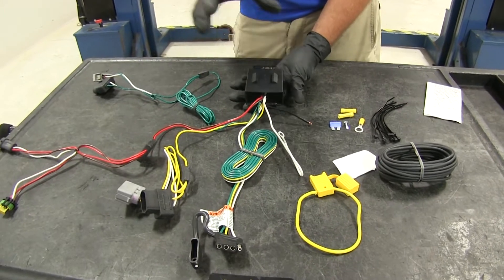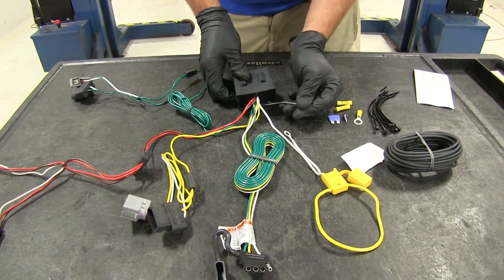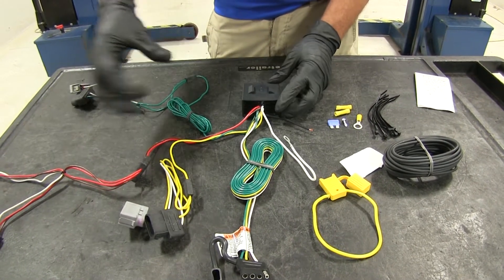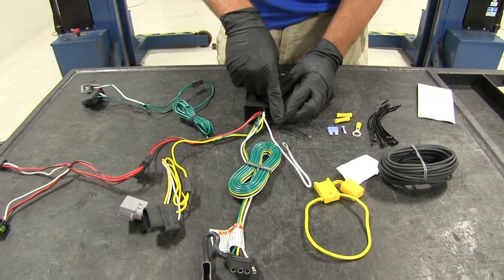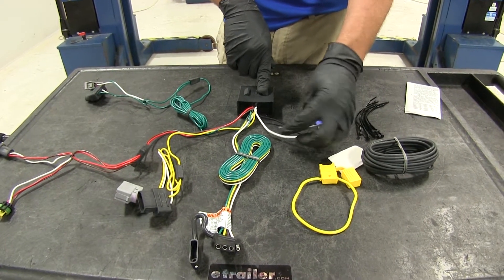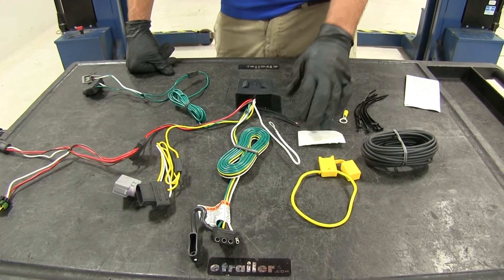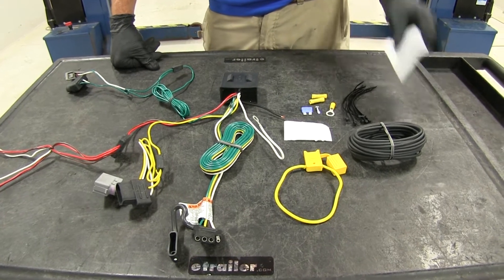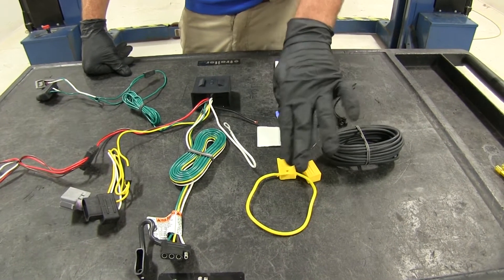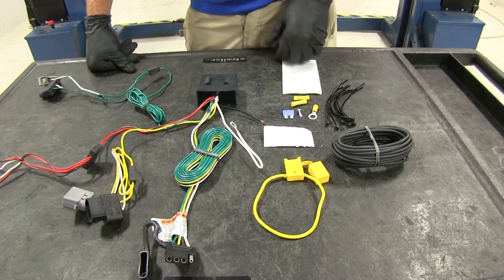This box is a standalone kit so it gets its power from the battery. We won't have to worry about it drawing power from our lighting circuits — it gets that directly from the battery. The white wire has a ring terminal on it which we'll use for ground. The kit also provides a good hardware package to help your installation along, including instructions and a fuse holder for the battery connection to keep everything protected.